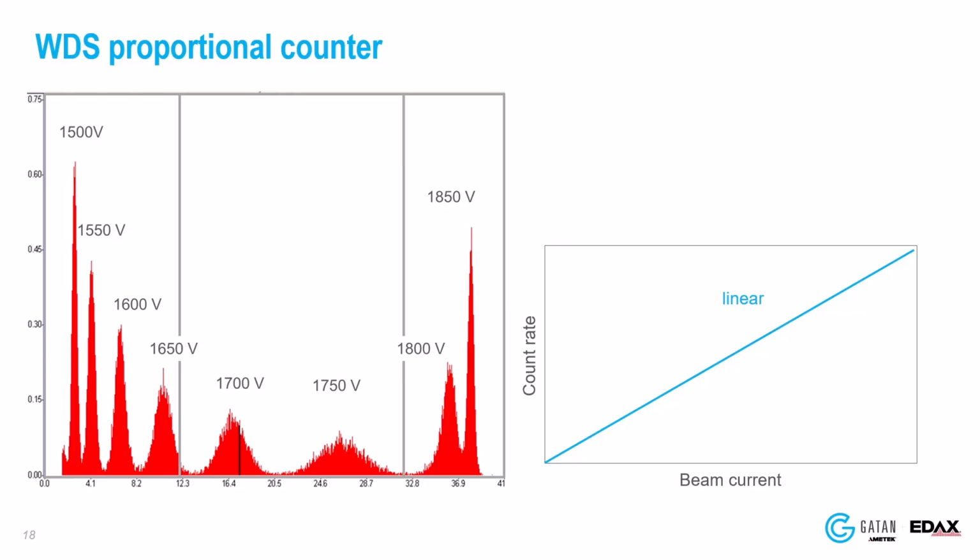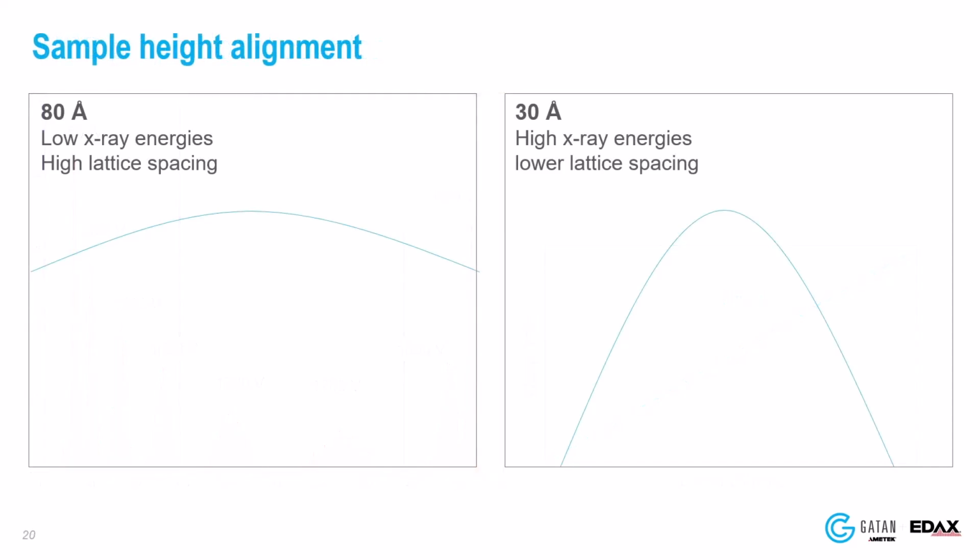When the system is installed, the service technician performs a broad calibration, but the user must fine-tune the calibration, especially for uncommonly used elements. For EDS, we typically work at the microscope's analytical working distance. However, WDS requires much more precise sample height alignment. This process is guided by Apex's automatic height alignment tool, where the stage set position is varied while recording the intensity changes for the given energy.